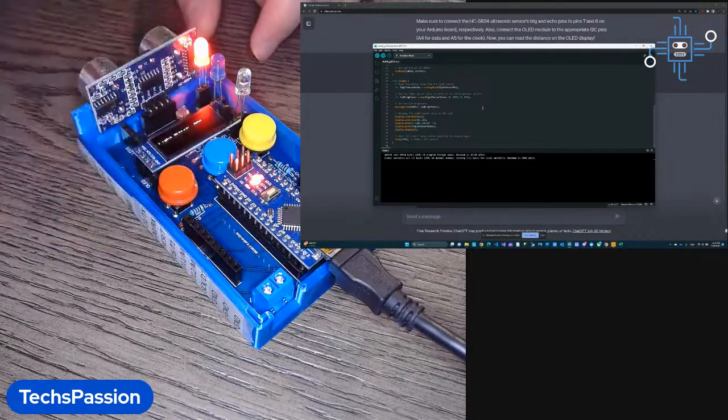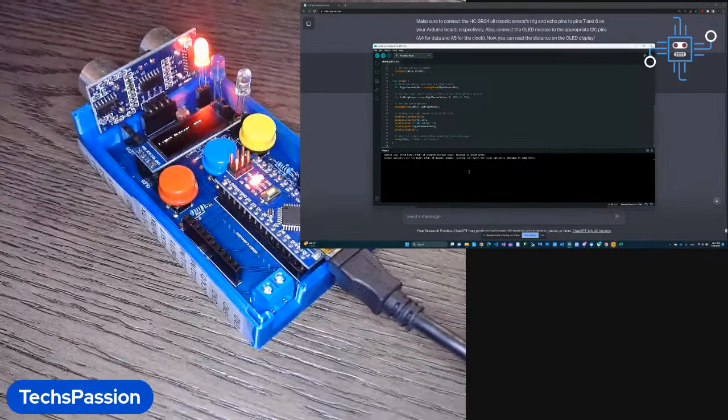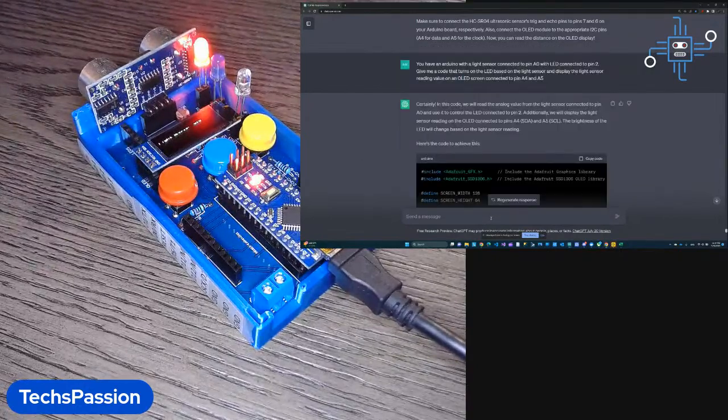Huh. Let's see. Update the code to turn off the LED when there is no light on the light sensor.